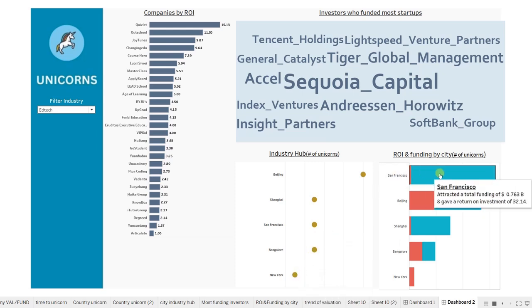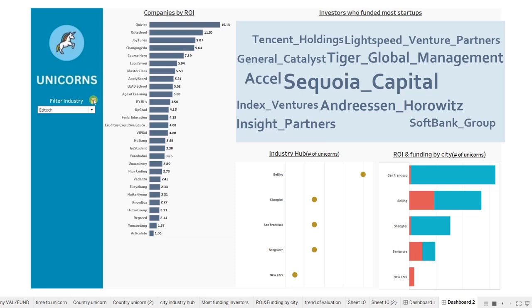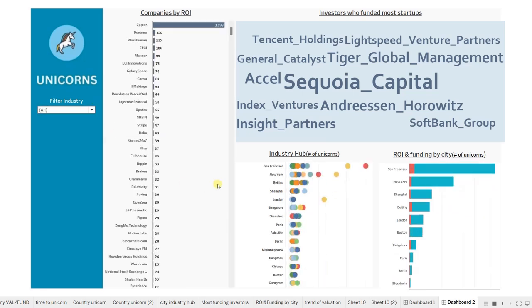Similarly, EdTech companies in San Francisco attracted a funding of 763 million and gave a return of 32.14. And we can just click here to remove our filter.